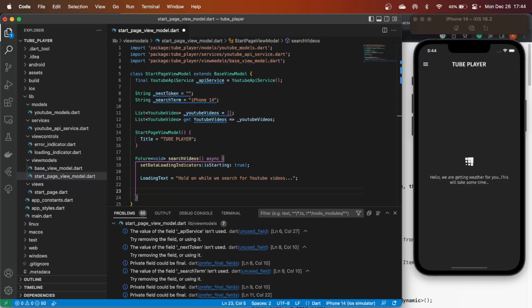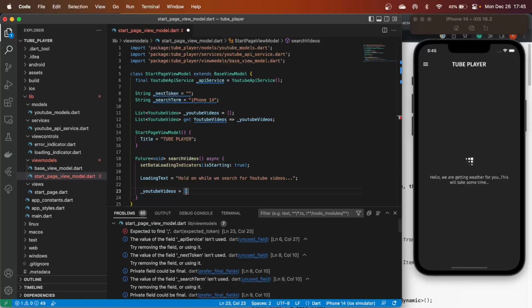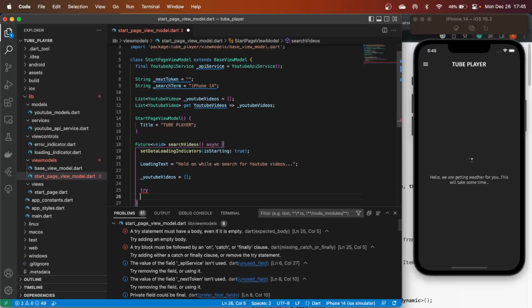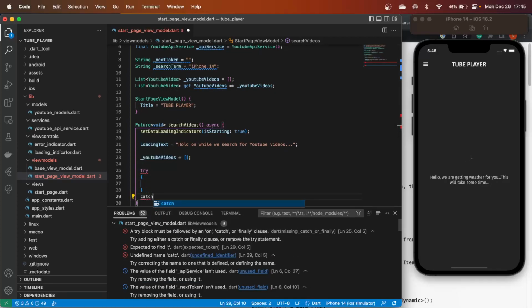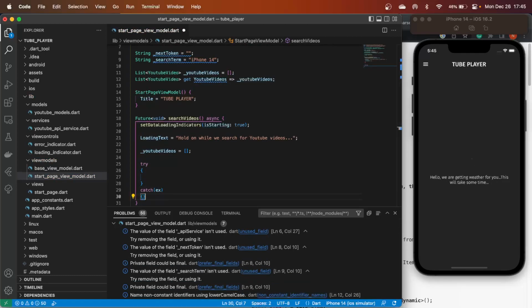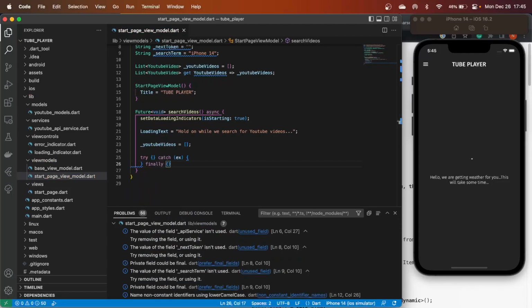So we are setting our indicators and loading text, and then we will set youTubeVideos and create a new instance of it, which is a new list of YouTube videos. And now once we have done this, let's try to actually do something. So try, and then we have a catch. We will catch some exception if there is any, and then we will have finally if something needs to be done.